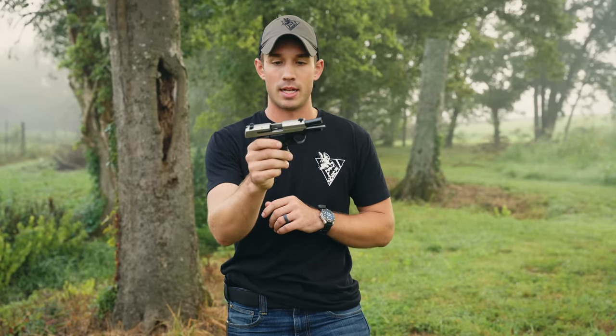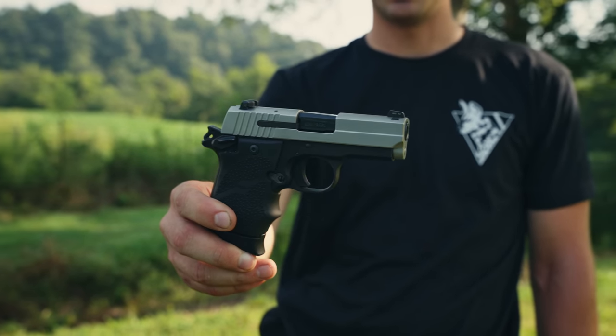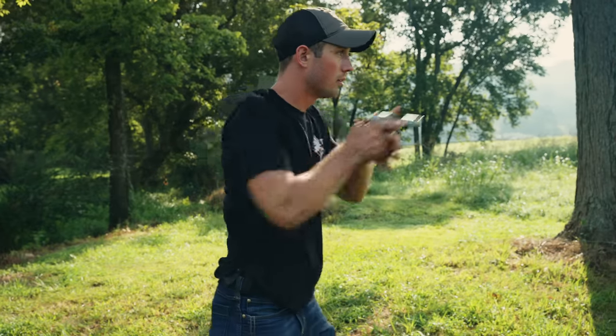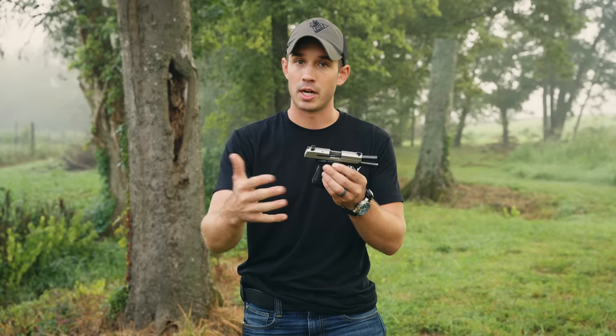I see a lot of people hop online and shop for a gun, get it ordered to their FFL or walk into a gun store looking for a specific gun because their friend told them, 'Hey, I carry this piece, you should too,' or their favorite influencer did a review on a certain model. I don't care what gun you choose to carry, but if you are going to be carrying a loaded firearm in public, you have a responsibility to be proficient, fast, and accurate — which means you're going to have to do some training.